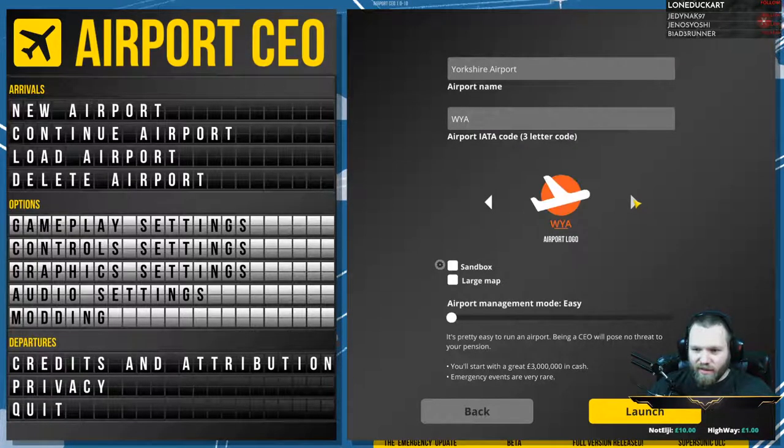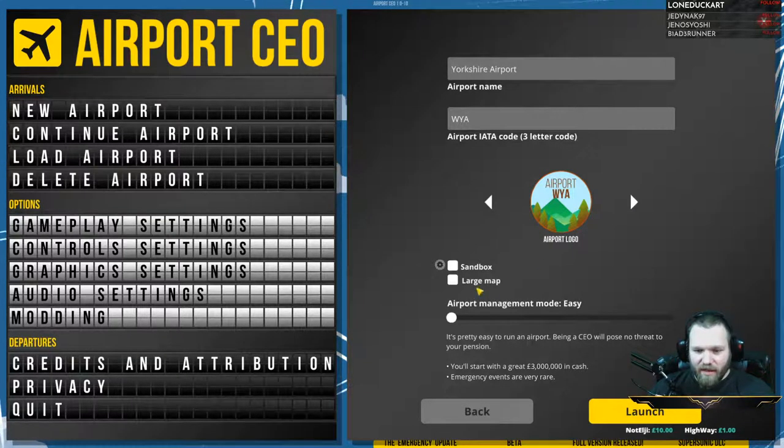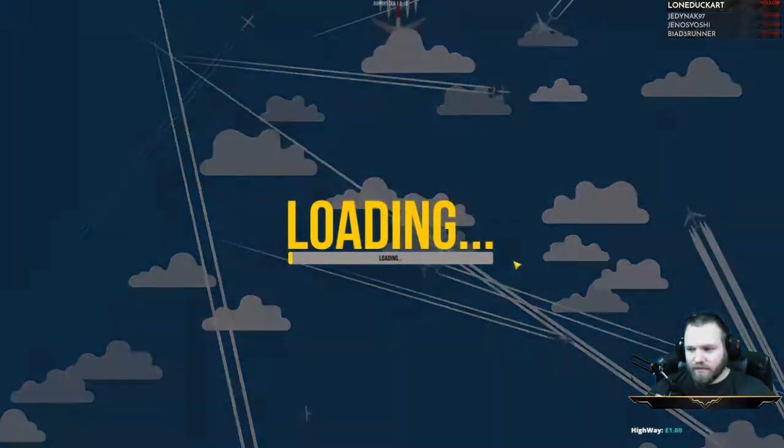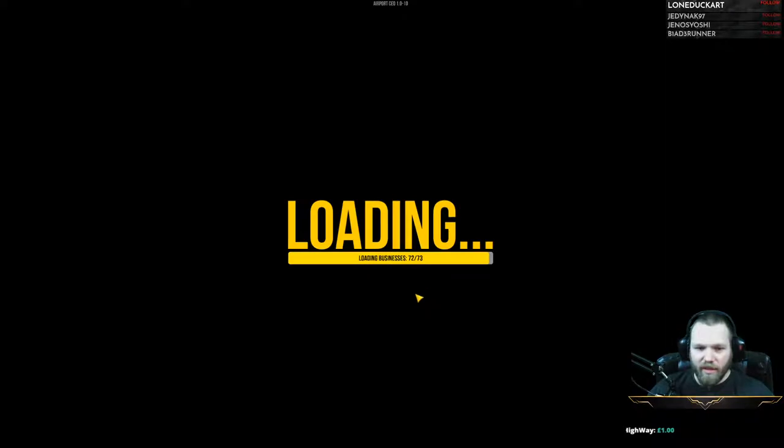Let's see what kind of logos we've got. Yeah, we'll go with that one. I don't really know what the difference is between sandbox and the large maps. I'm going to go large map anyway, because why not? We are only going to do easy, because like I said, I played it and it looks complicated. We're just going to check it out anyway. We get to start with plenty of money. And we'll be following the tutorial a little bit, at least as far as commercial flights, because that's about as far as I got playing it.